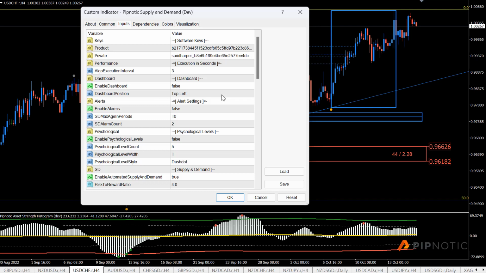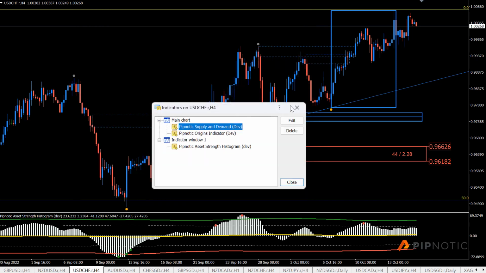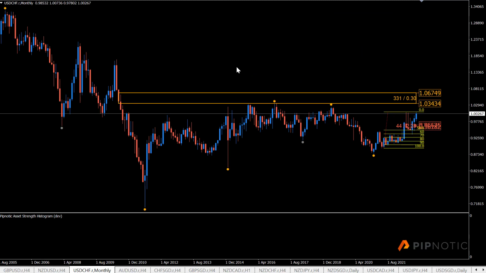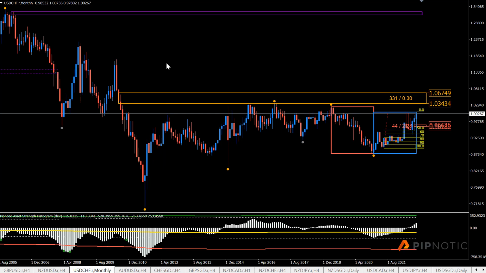So that has been fixed, and now, if I show you here, you can go to the monthly chart and the weekly chart and nothing happens. It was just a bit of a mess up from my side, and that's all fixed now. As you can see, everything's working just fine.